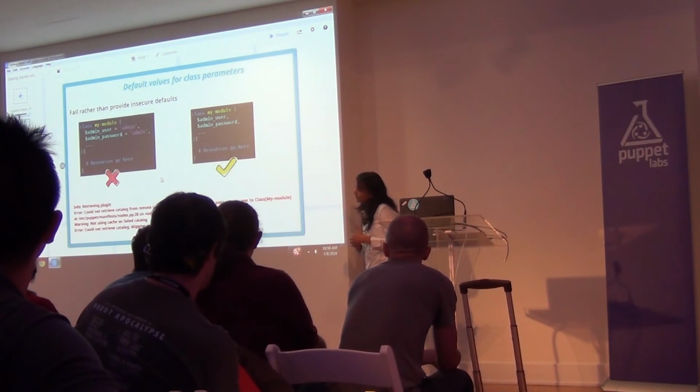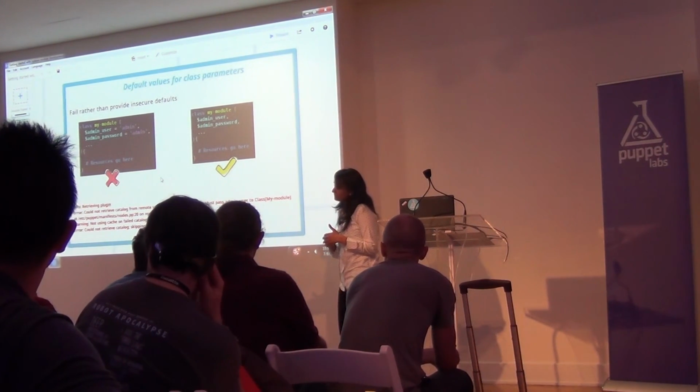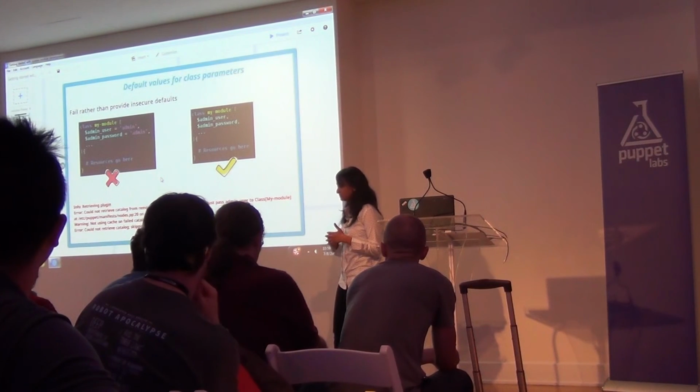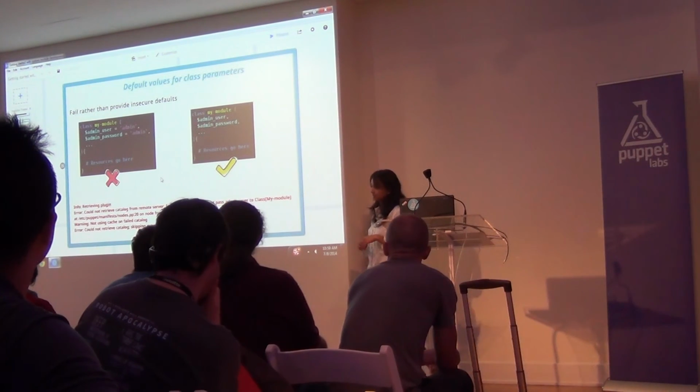For the first question, suppose you have to use two or three modules from Puppet Forge in your own module. Is that possible? Yes, of course. All you need to do is just import X module, Y module. Yeah, of course, you can use two or three modules in the same.